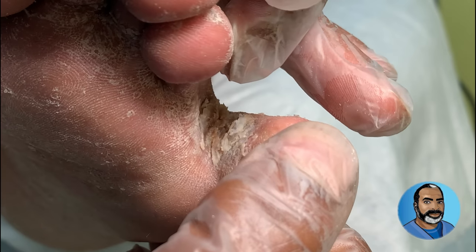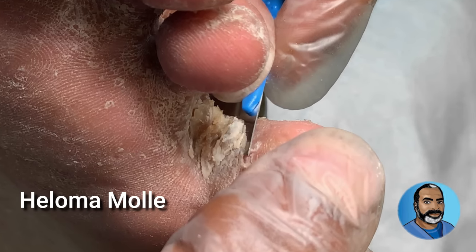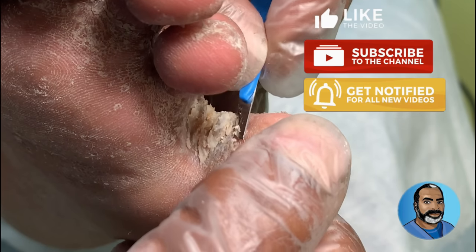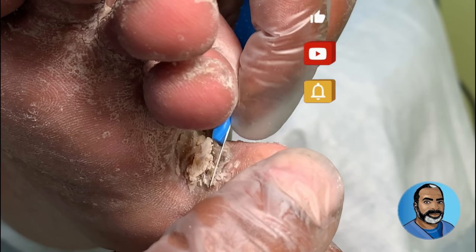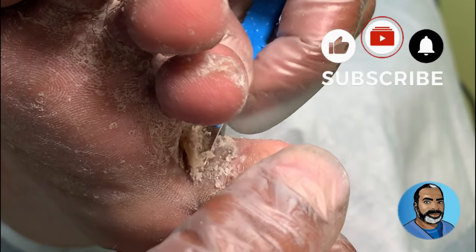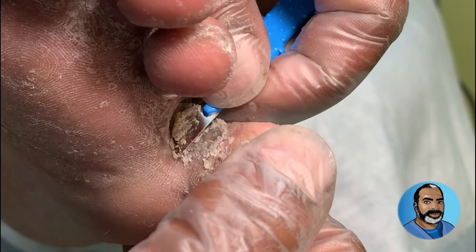This is the dreaded interdigital corn, or what we in podiatry call the Heloma mali. Unlike corns that develop on top of the toes, corns between the toes tend to be softer and more of a rubbery consistency because of the moisture that accumulates between the toes. Sometimes they are associated with athlete's foot, like in this patient, but that is not always the case.